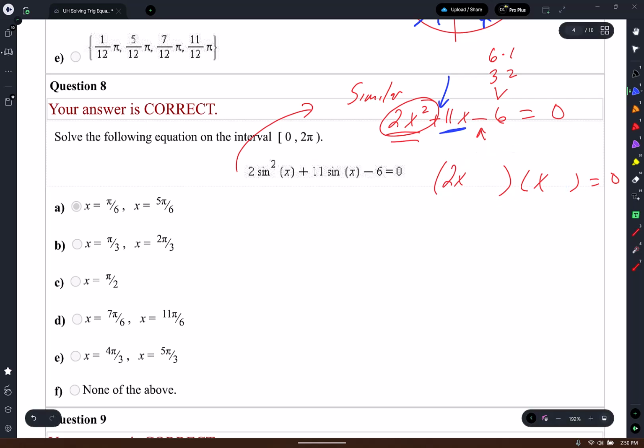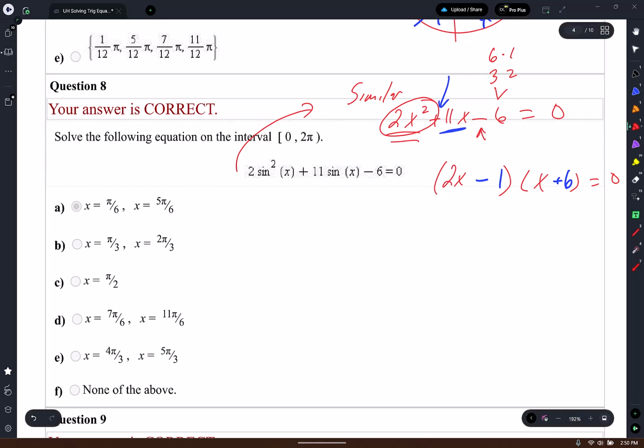Look at this. I'm going to put the 6 here and the 1 there. That one's correct. 2x times 6, that's 12x. 1 times x, that's 1x. Is the difference between 12x and 1x 11x? Yes. I want it to be a positive, so the bigger product has to be plus, and then this one minus. Do you guys see how we did it? Do you guys remember doing that in Algebra 2?